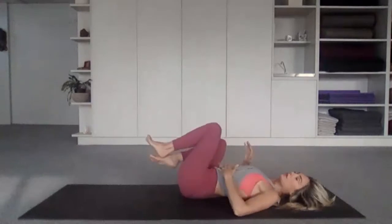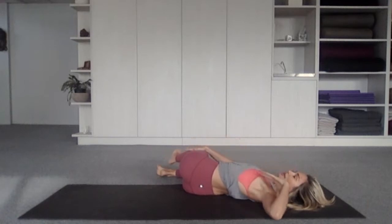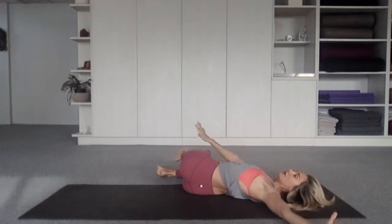Just take your knees over to the right. Pick up your right shoulder blade, slide it over towards the knees. Draw the left shoulder blade down. Use your hand to guide the knees down towards the floor. Relax your shoulders.